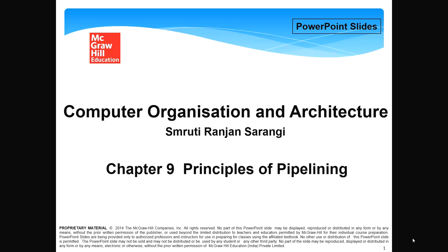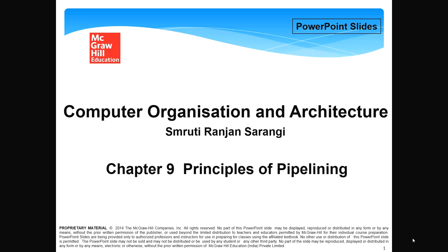Welcome to Chapter 9. In this chapter, we'll discuss the principles of pipelining. Pipelining is by far the most important technique for improving the performance of processors and speeding them up. There's no other technique that is more important than pipelining. So let's discuss this technique in a fair amount of detail in this chapter.